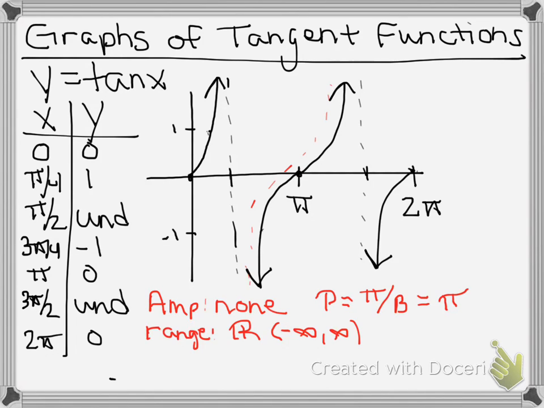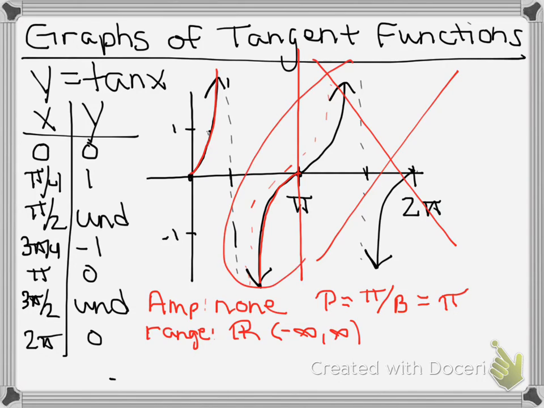So typically, it would just be this part going up and this part going down. If I only said to graph one cycle, the graph would stop here, and you wouldn't have to show this. However, we tend to always graph 2 cycles of tangent so you can see the full curve that's happening in the middle right here.